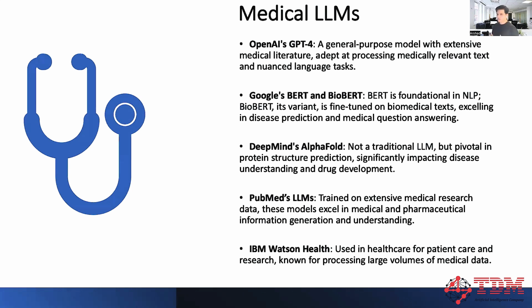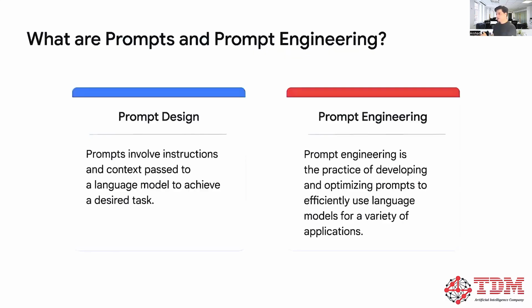Now, we looked at what large language models are, what the most popular ones are, and what the purpose is. Now, we'll see from a super user point of view how you use this large language model. There are two concepts called prompt design and prompt engineering. A prompt involves instruction and context passed to large models, and prompt engineering is the practice of developing and optimizing the prompt to effectively use the language model. I was just browsing around, and prompt engineering is offering like six-figure salaries just to be a prompt engineer. So you can understand the demand and the efficiency required to do this kind of thing.